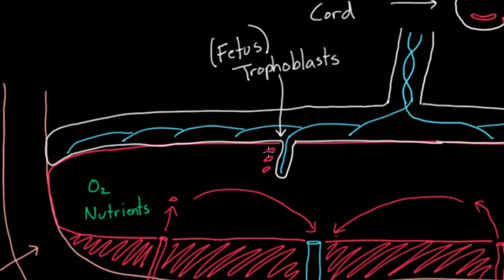Right? You've got red blood cells coming up alongside of it. And now what's going to happen through diffusion is that oxygen is going to go into the fetus's blood cell. So oxygen is going this way as well as nutrients. So oxygen and nutrients go inside. And then you have carbon dioxide leaving. So carbon dioxide actually goes into the pool of blood. So it's really, really kind of cool that the red blood cells aren't touching. The mom's red blood cells are not touching baby's red blood cells, because of course baby's red blood cells are within blood vessels.